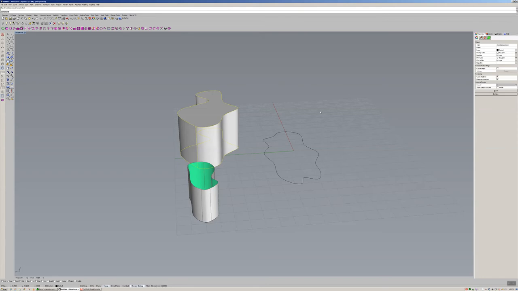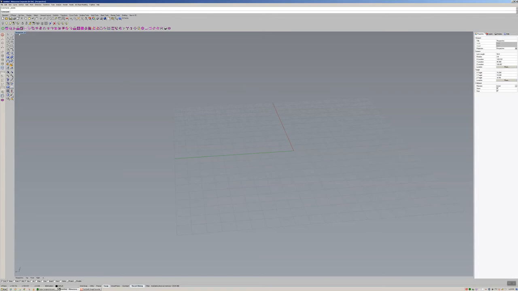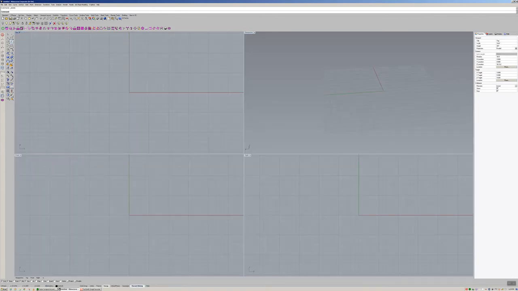Okay, so here we go. I'm going to now start from this view here, and this is what we call the top view. When you look at the perspective here, the top view is basically looking straight down. If I lay it like this, I'm basically looking straight down. That's this view here.